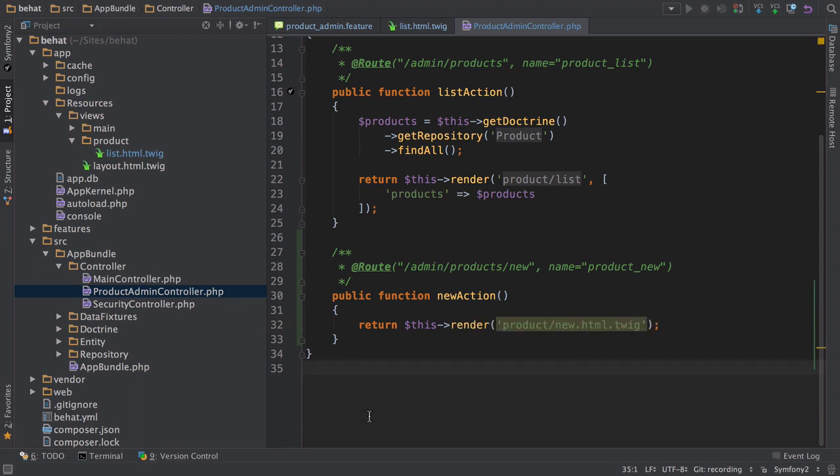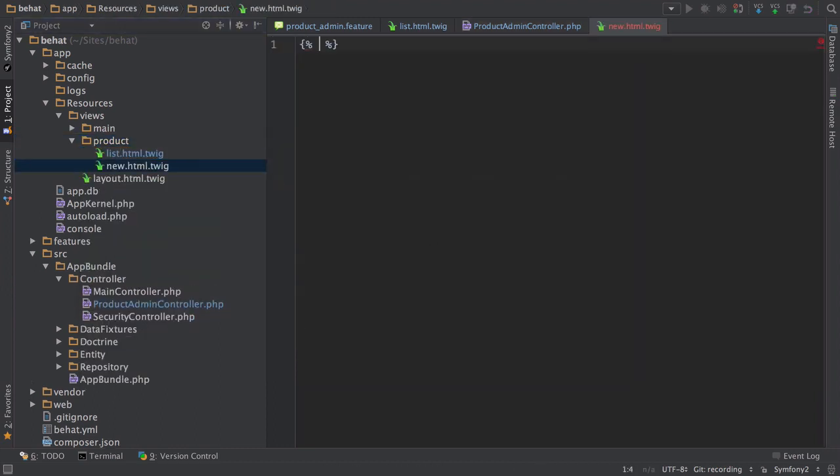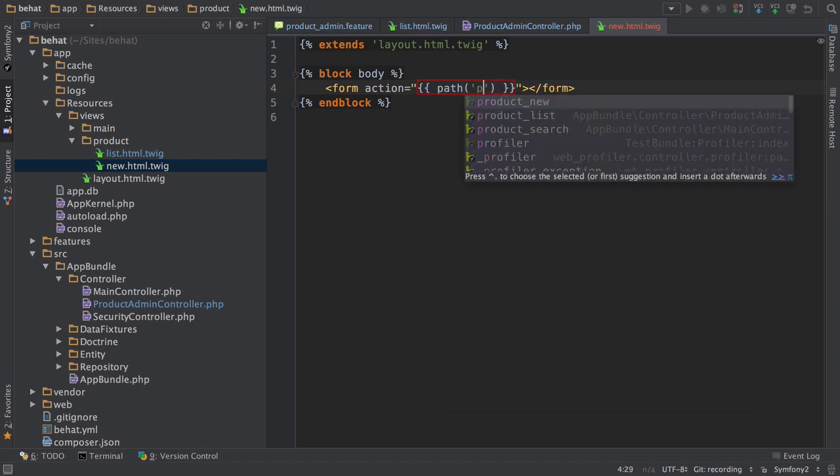Easy enough. In the product directory, create that template, new.html.twig. Extend the base layout, layout.html.twig, and add a body block. Add a form tag and make it submit right back to the same URL with method equals post.